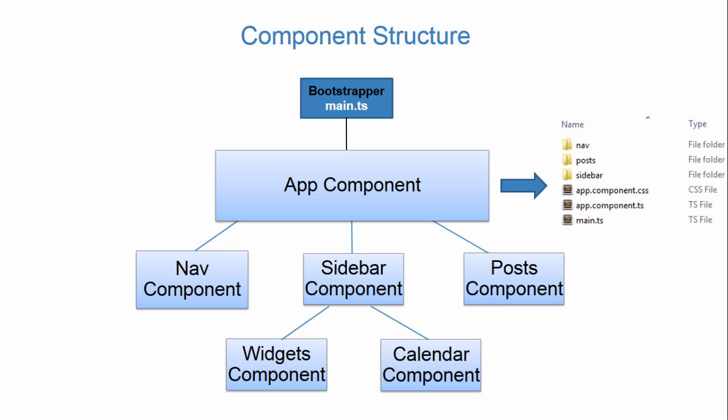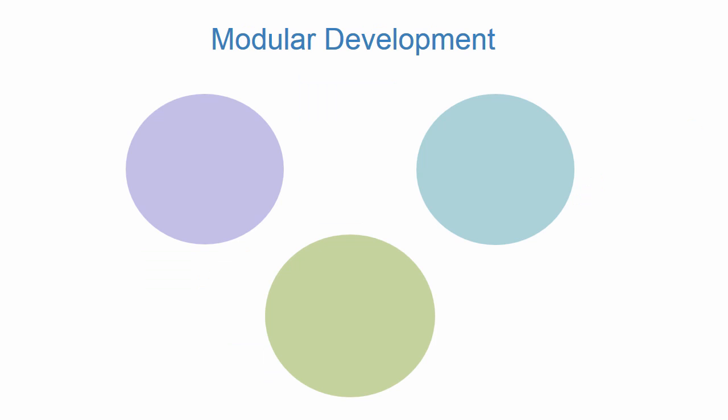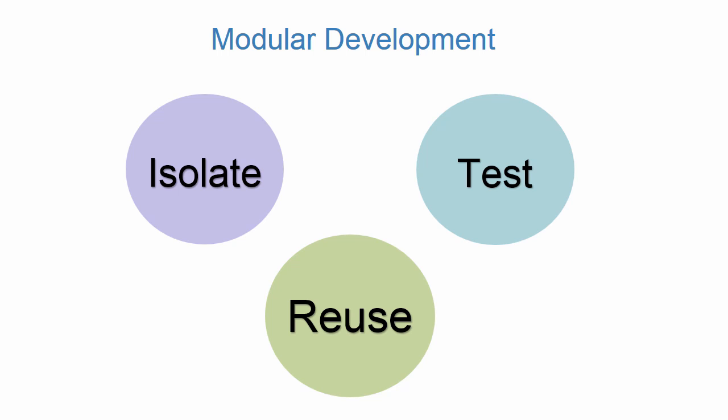The beauty of this modular development style is that each one of these components represents a feature that we can easily isolate, test, and reuse. This creates DRY components in which we're not repeating our code. Additionally, we don't have to worry about any side effects occurring in other parts of our application since our code is contained in its own isolated module.